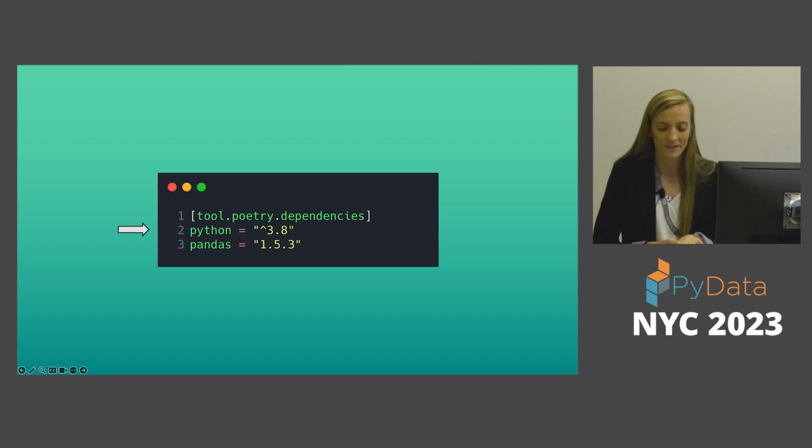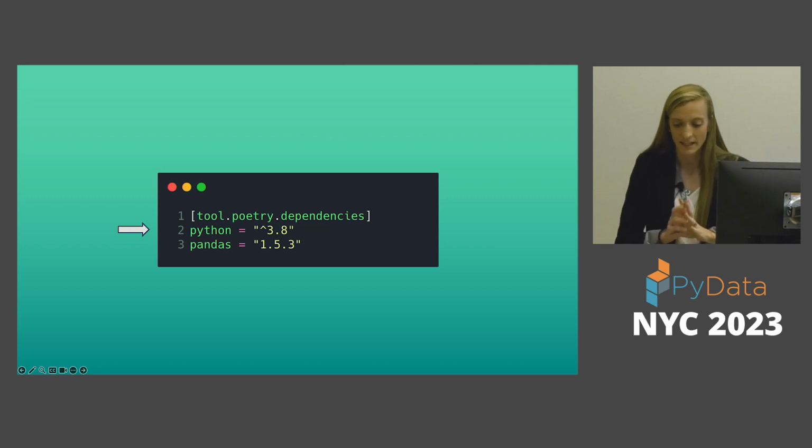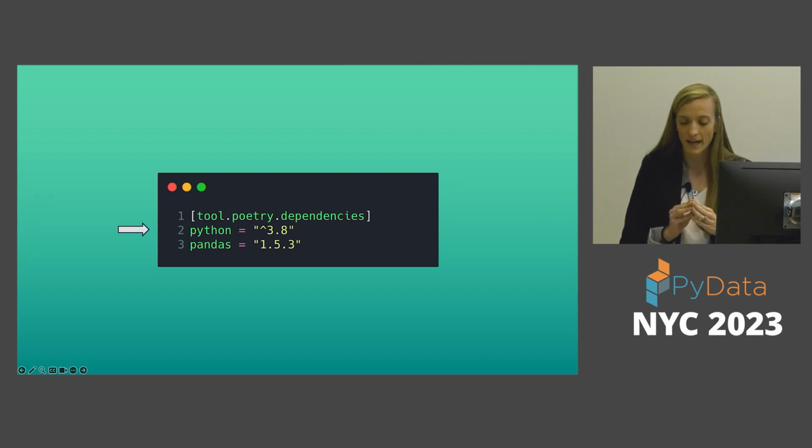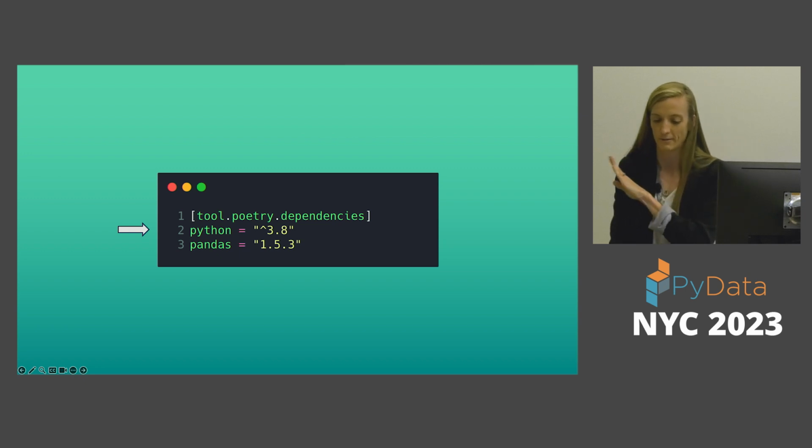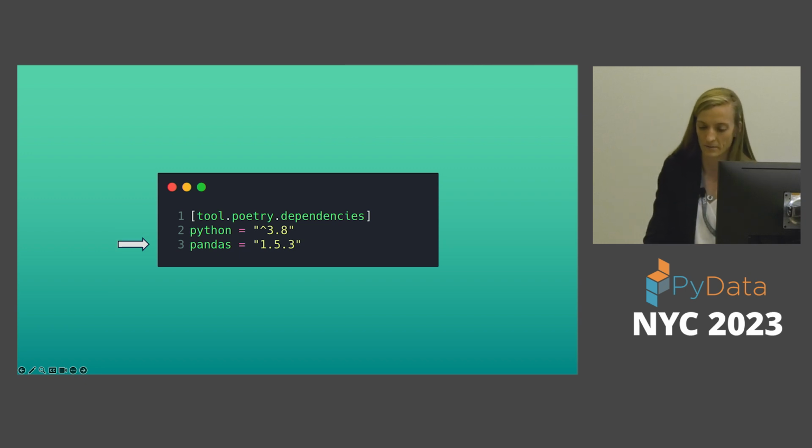AWS Glue jobs only go up to Python 3.9, even though the latest Python version is 3.12. So you can set the Python version to something higher than 3.9, and it could actually work just fine on your machine, but it will not work in AWS, at least for the Python shell jobs. So you're going to want to pay attention to Python versions, and for AWS Glue Python shell jobs, set it to 3.9 or less. I think all AWS Glue jobs would do it, but I would need to confirm.